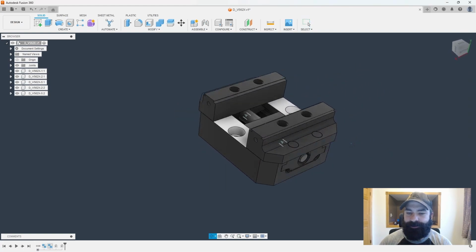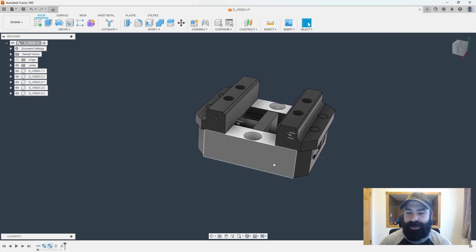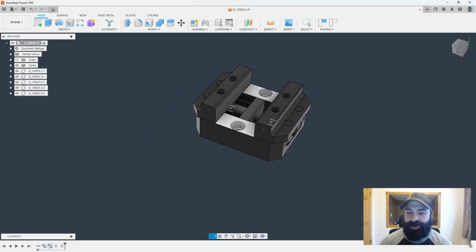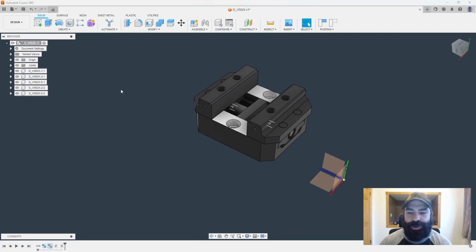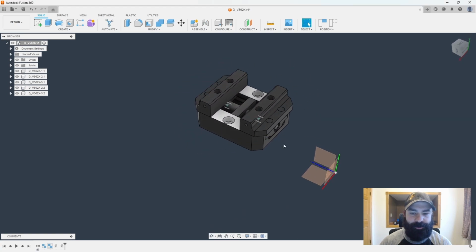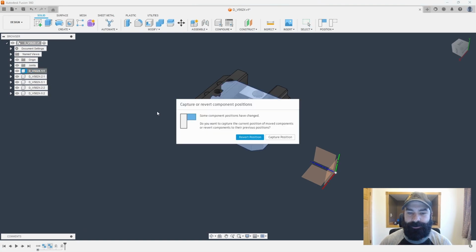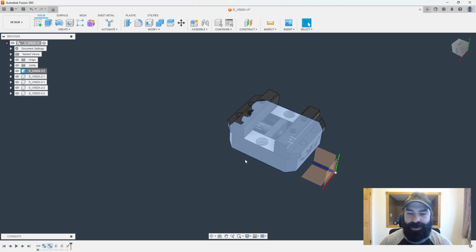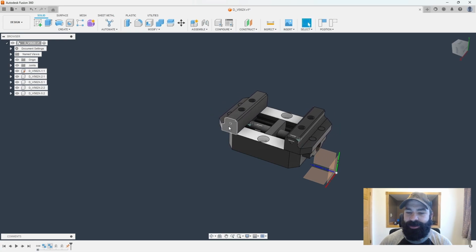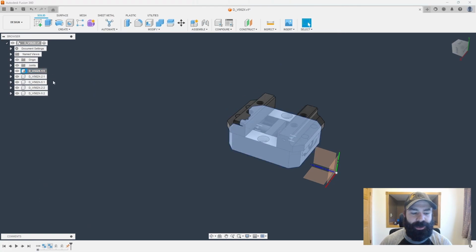So at this point, if I go ahead and try to move anything on this assembly, as you notice, my entire assembly is moving. And the reason for that is when we look at our origin, we're not actually fixed with that component in any way, shape, or form. So we could, by all means, do a grounded component. And in this case, I'm going to go ahead and revert it back to its original position. But now by grounding, if you look at that little pin over here, if I move my jaw, they slide along that way. Now, let's revert that back. And I'm going to go ahead and unground.